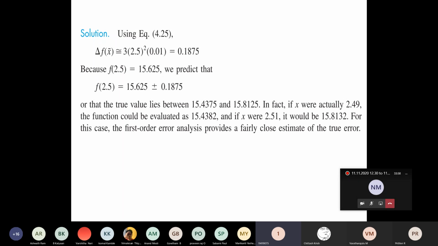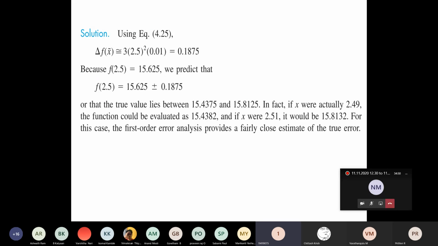We can find whether what we have calculated using this formula is right or wrong by simply substituting the extreme values into the function. Since the approximation of x is given as 0.01 and x bar is given as 2.5, simply subtract and add 0.01 to 2.5. We get 2.49 and 2.51. Now putting 2.49 into the function, that is x cube, 2.49 the whole cube is equal to 15.4382, and 2.51 the whole cube is 15.8132. We can note that the values at the two extremes, 2.49 and 2.51, are close enough to what we have found.